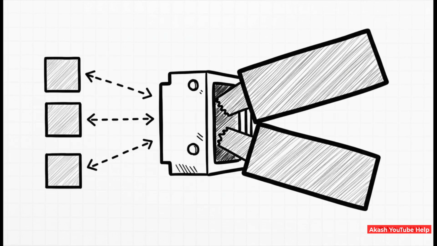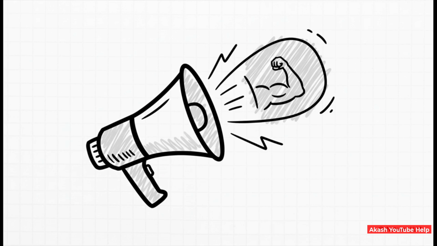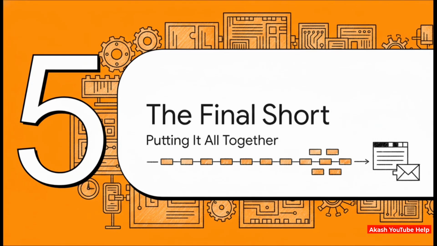So this part is the real heart of the script. We can't just list off 4 steps. It's way too slow for a short. So we've got to get creative and consolidate them. We're going to merge all those ideas into 2 quick, powerful lines of action that are actually easy to remember. And of course, we have to end with a strong call to action, a CTA. But it shouldn't just tell them what to do next, like reapply. It also needs to give them that little shot of confidence to actually go and do it. Okay, all the pieces are designed, the blueprint is all laid out. Let's see the final product. Here it is, our complete 60-second script, assembled piece by piece.